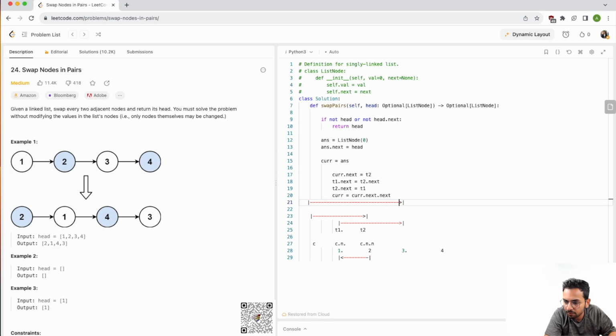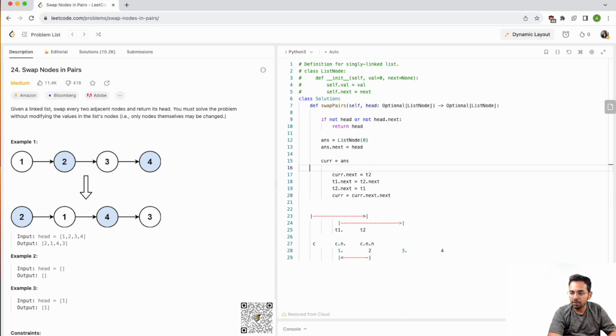Right to the 1 basically, because we don't want to swap 1 afterwards. It's already been swapped, right? Yeah, I cannot just do it pictorially, if that's a word, but this is what we're trying to do.